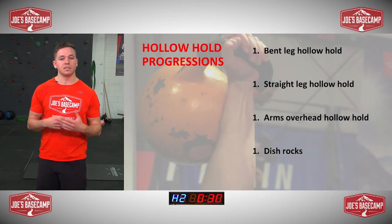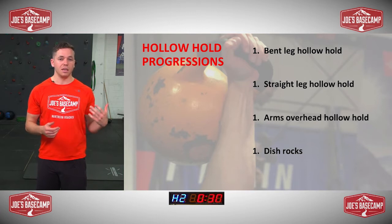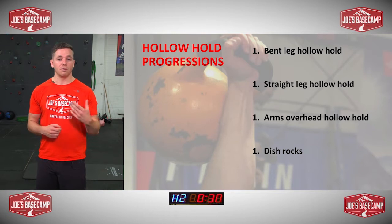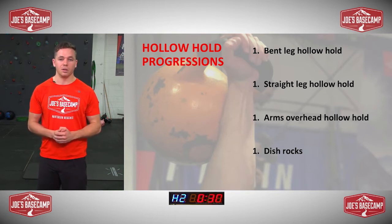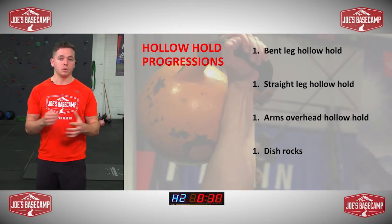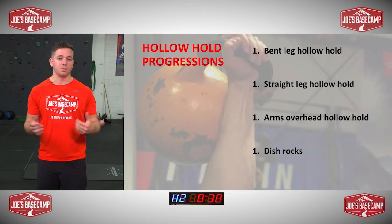Being a core exercise, it's really short and sweet — an awesome one you can chuck in at the end of your sessions. I'll only do it for a few minutes in total, but it shows how you can get a really good core workout even just by adding 20 seconds of a movement into the end of your sessions. Incorporate that in with the bear crawls from last week — remember to jump back and watch that one if you haven't already — and you've got two really good core stability exercises you can throw in throughout your routine throughout the week.